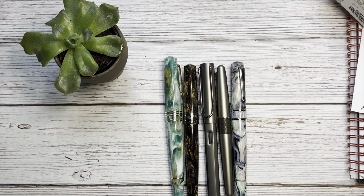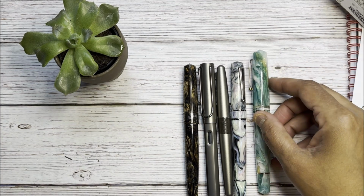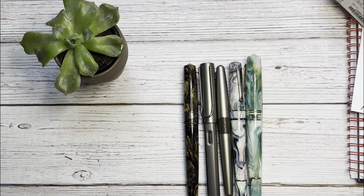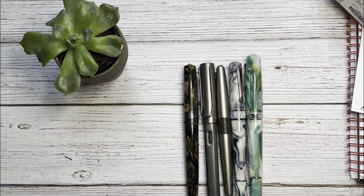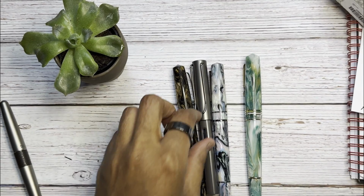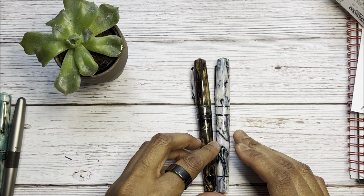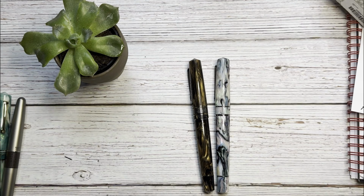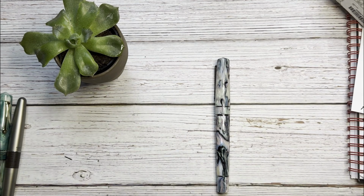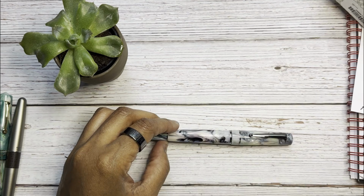So they're all pretty comparable. It's pretty comparable with the Leonardo Hades. The Momento Zero Grande is quite a bit bigger and girthier. I say it's a little bit bigger than the Metropolitan, but very comparable to the Momento Zero, as you can see there. So very, very similar in style. The colors were said to take their inspiration from the ocean. And of course, with the Abalone, you can probably see that there.